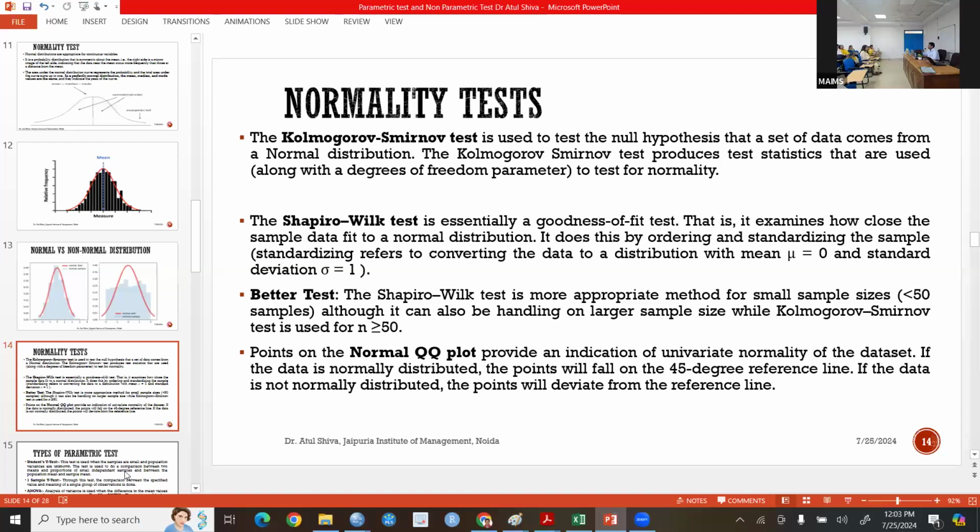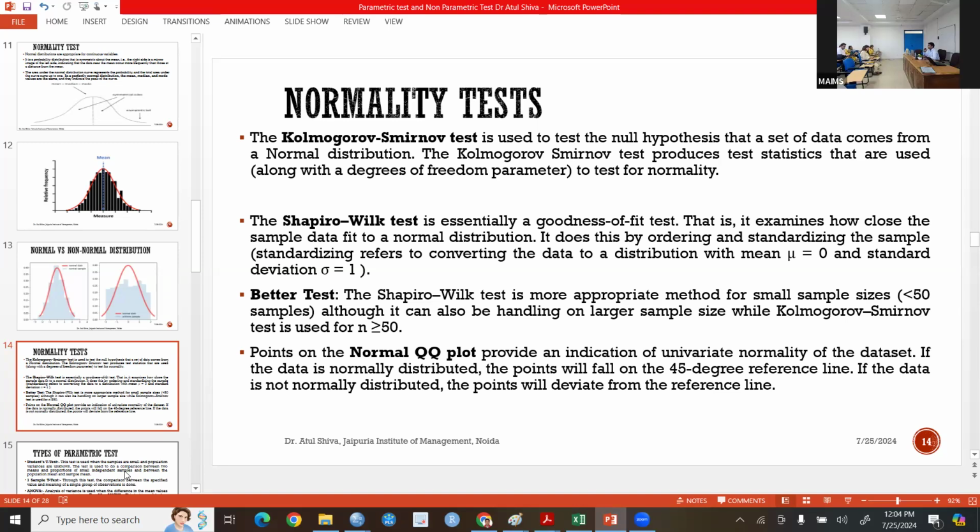It is an exact test. It is a measure of goodness of fit. It is close to, you can say, the mean of the population is 0 and standard deviation is 1. It is more appropriate for small sample sizes, although it can also handle larger sample sizes. The test which is applicable in both scenarios is considered to be a better test. Shapiro will hold true. So if there is a dispute in your own result, a conflict where I'm not able to decide whether Kolmogorov is right or Shapiro is right, base the decision on Shapiro-Wilk.